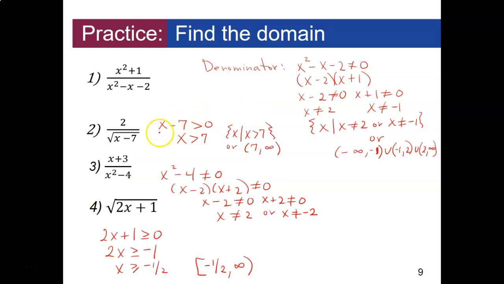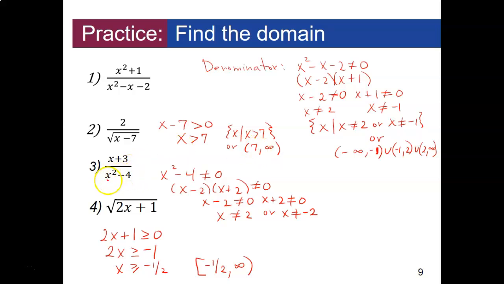Okay. On this one, we've got the radical and the denominator. So basically, we're going to say x has to be strictly greater than 0. We didn't do greater than or equal to because our denominator can't equal 0. So if I do this and set it up, then I get from 7 to infinity. So any number from 7 to infinity would work. Putting it into this, anything that's not in this interval is going to cause me some kind of error.